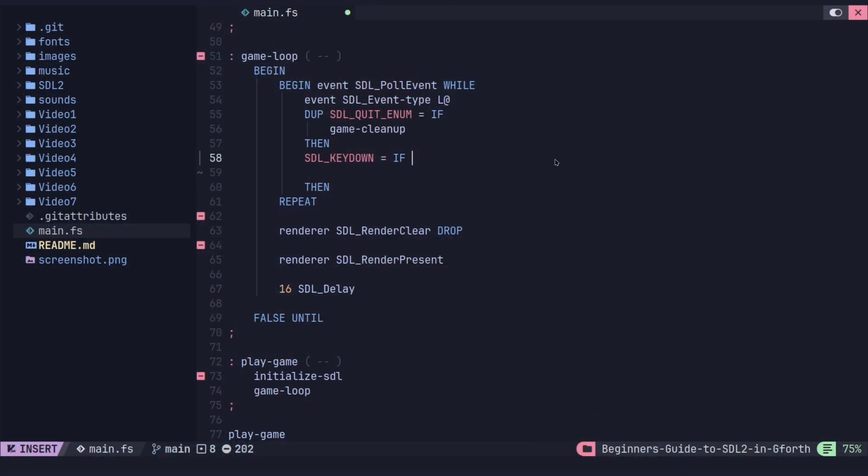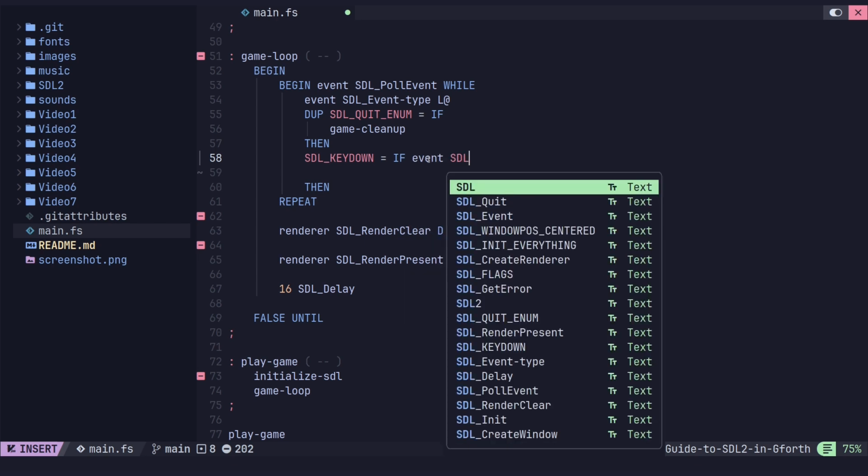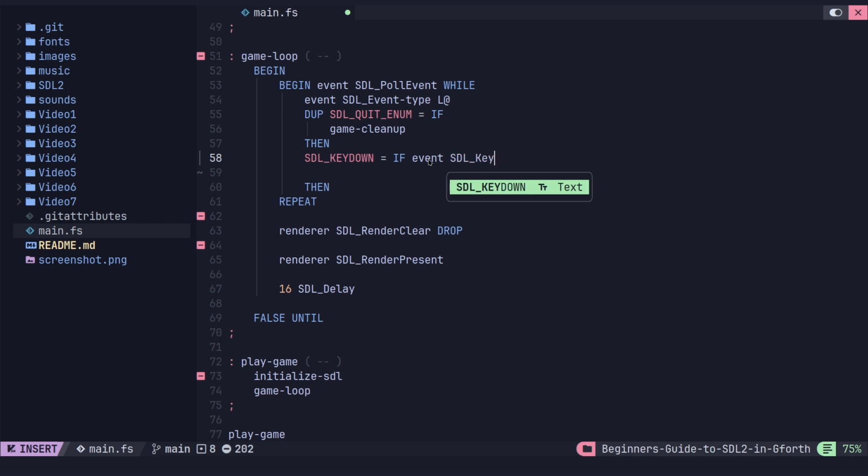So I'm just going to do it in line here. I could put it on the next line down. It doesn't matter. However you want to do it. It's stack based. It's just going on the stack or coming off the stack. So it doesn't matter which line it's on. Okay, so I'm going to put event back on the stack, and I'm going to do SDL keyboard.